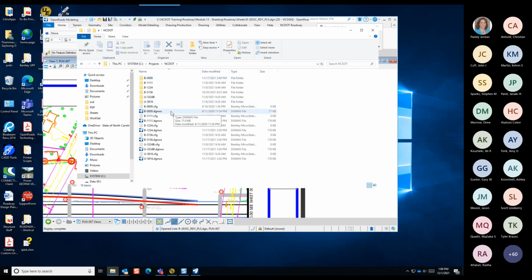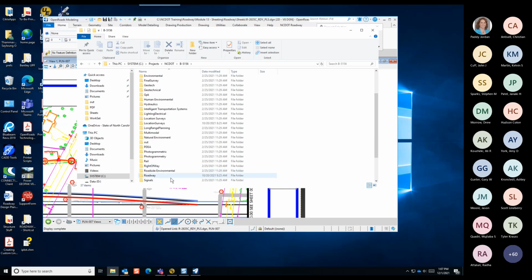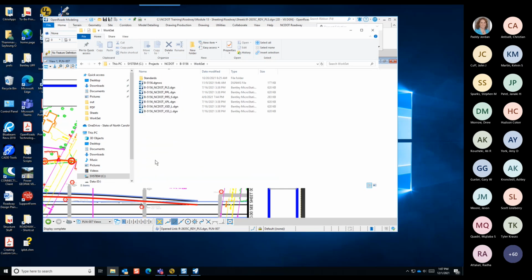The 10.9 workspace uses this DGNWS that sits here. But in the 10.10 workspace, they use the workset DGNWS that sits inside the project folder there. But this important file needs to be shared if you want to share it between your team.